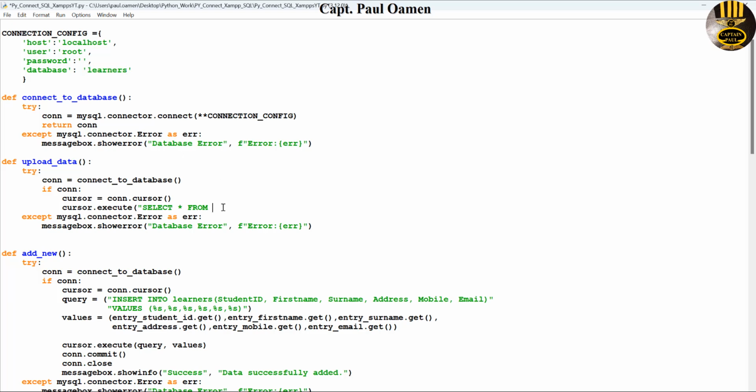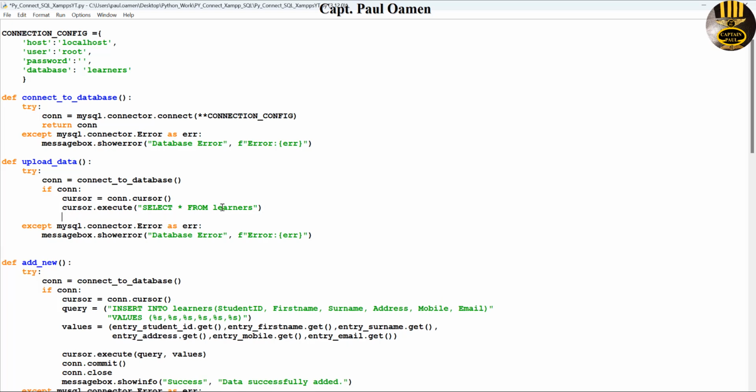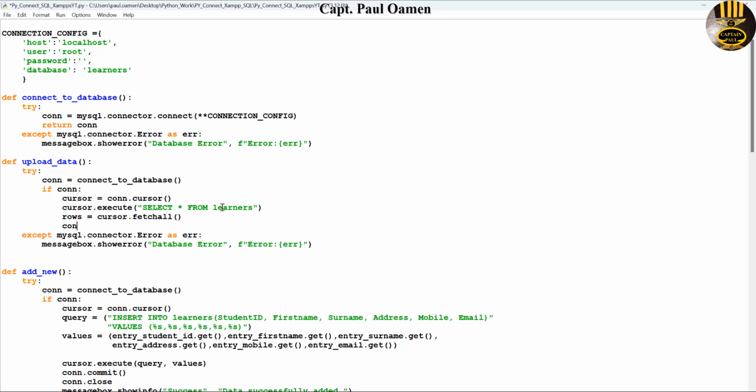So select all from learners and paste that right there. Now we're selecting each row, which is going to be equals also dot fetchall. And let's close it now. Close, connect dot close.